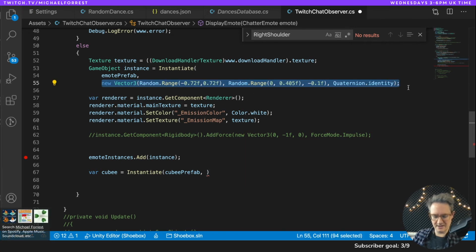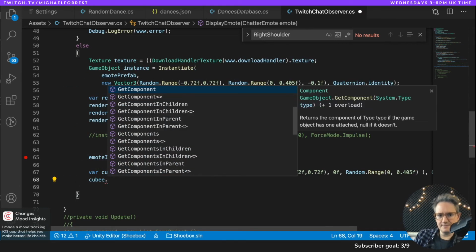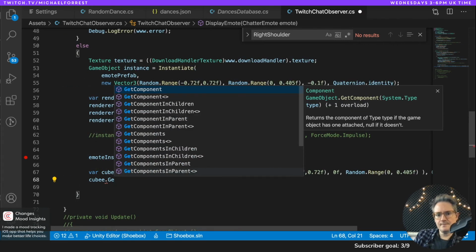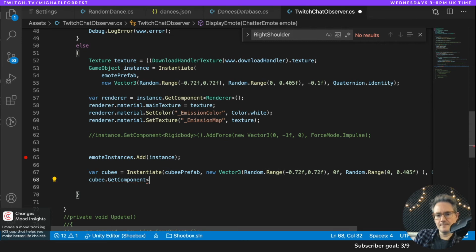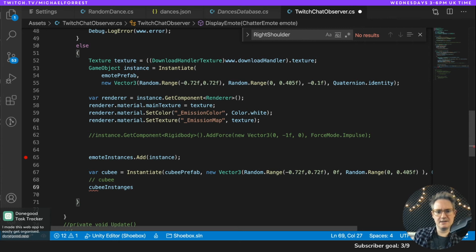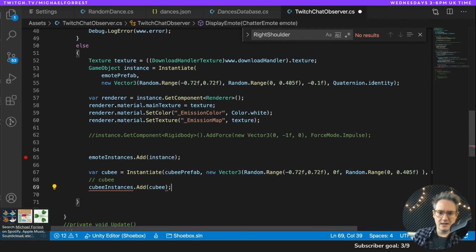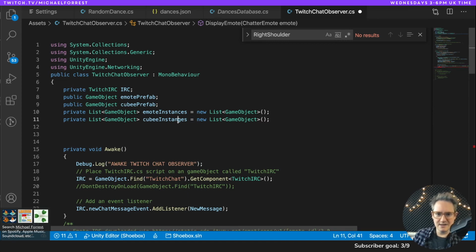Just everything to the end. And we're going to go QB instances dot, what is it? Add QB, and fix the name of that. Instances.